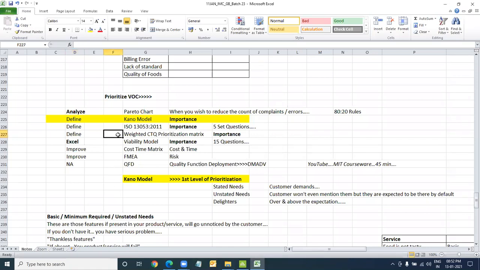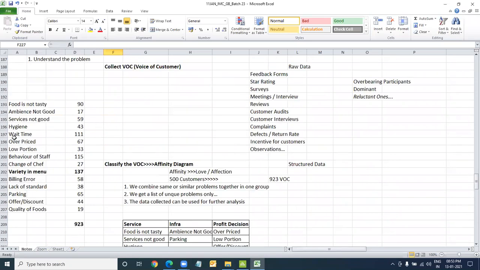But yes, that is basically defined as the first part. When you say prioritize, you'll first analyze. So where do we start here? If you want to look at it as a process block of what you do first, second, and third, we said analyze, and analyze, we said Pareto. Then you said define. So then you say okay, Kano or the ISO. You would be picking up the 80% bulk, which will generally be the smaller chunk, because that's where the 80% problem lies. The biggest problem will lie in a few issues. Such issues will not get captured when I'm using a Pareto chart, never ever.